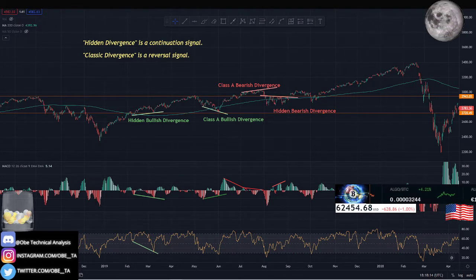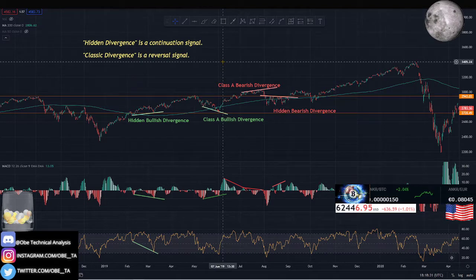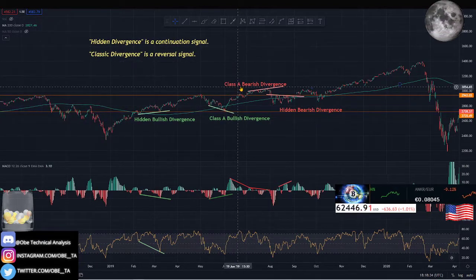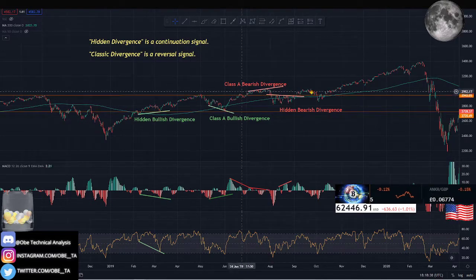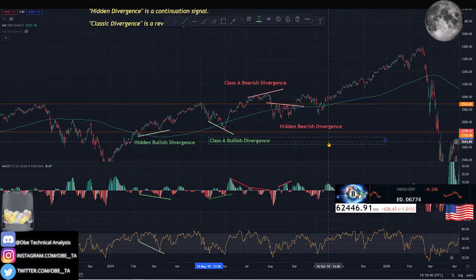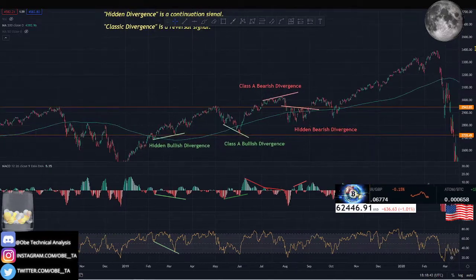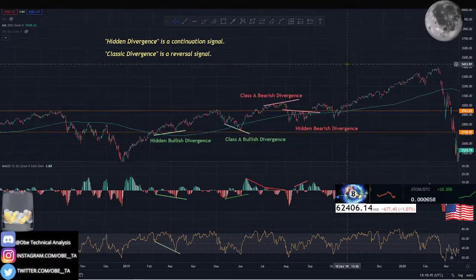Whether you're taking a long position or a short position, these give good indications as to whether or not price is going to continue in your desired direction or reverse into your desired direction, and whether or not to take profits, etc. Keep in mind, this is a tool to use in your tool belt. It is an ingredient in the sandwich. Do not use it by itself in order to take the trades. You need to have multiple variables lining up like we always talk about. But let's get into it.